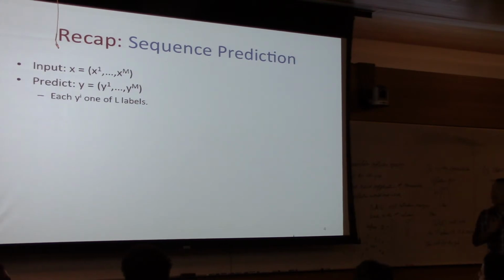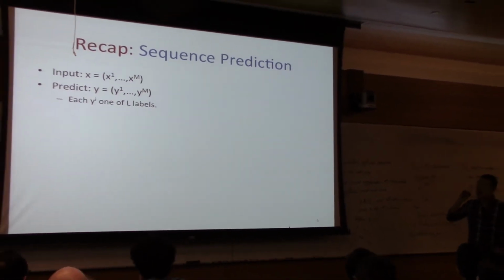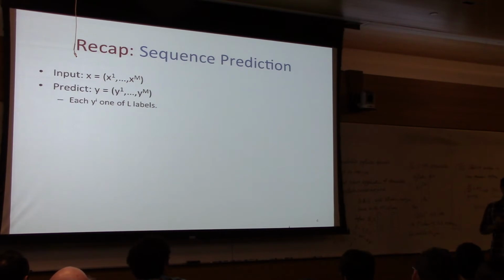So, just a recap of sequence prediction. We have a sequence of inputs and a sequence of outputs, and for this lecture, we'll only be looking at the supervised learning case. So in the training data, you get both x's and y's, where the x's are the inputs and the y's are the outputs that you want to predict. In the previous week, we talked about a range of issues: more flexible types of questions you can ask with generative models, and also unsupervised learning scenarios where you only get the x's as training and not the y's. For this week, we're only looking at the supervised learning scenario where you get both x's and y's as training, and the y's are what you only need to care about predicting.